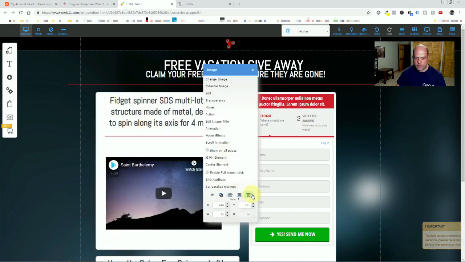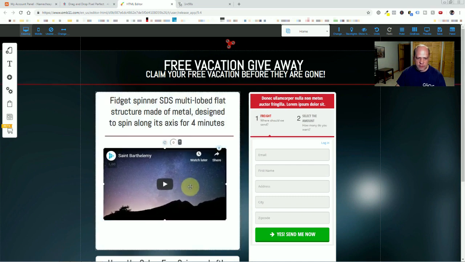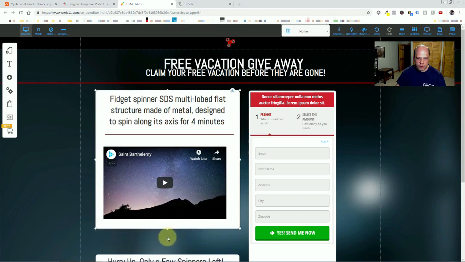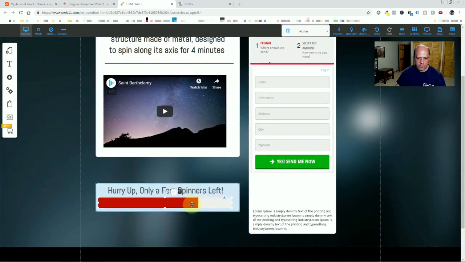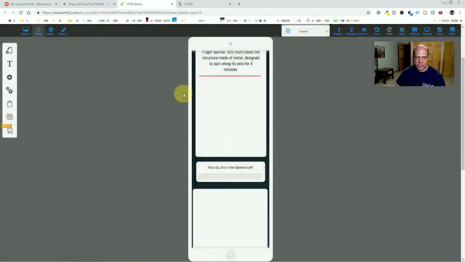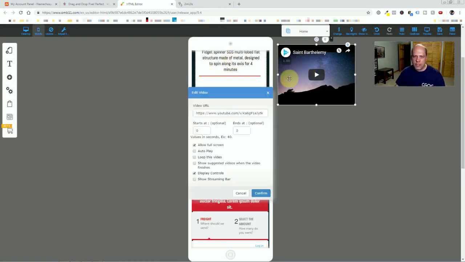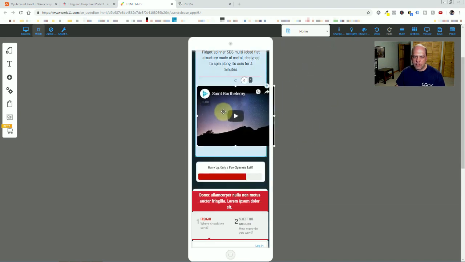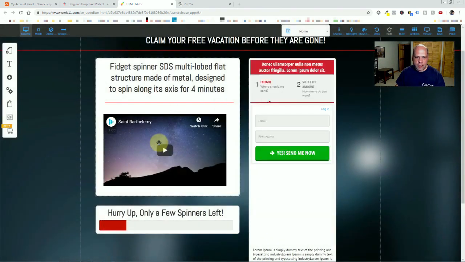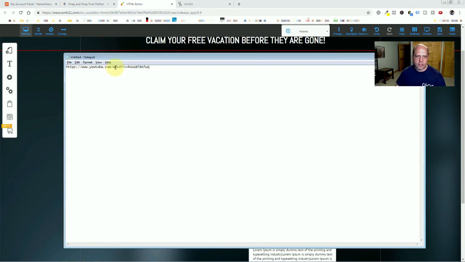Now, one thing you want to make sure you do is, after you get your video in here and get it sized, or get any new element in here, go over here to your mobile view and make sure it's showing up, because normally what happens when you insert new things is it sticks it off over here to the side. So you've got to go in here and make it sized correctly for your mobile device. That way it shows up properly. But basically, now I've got the, hit there, configure. I've got the YouTube video right here that I want to put in there.